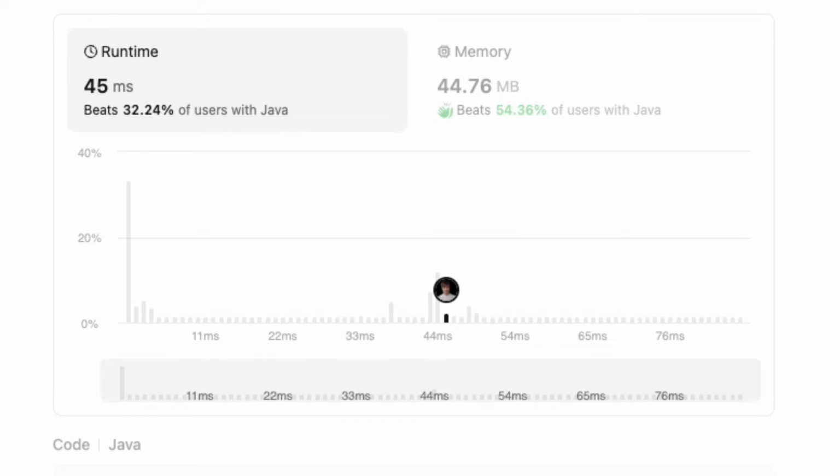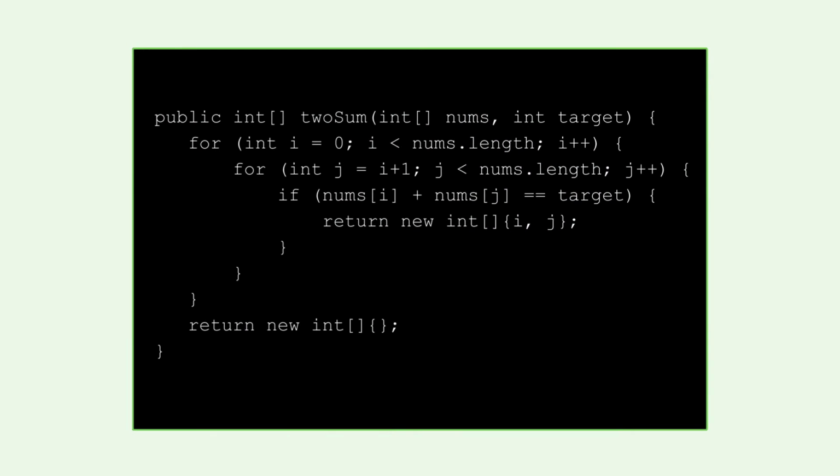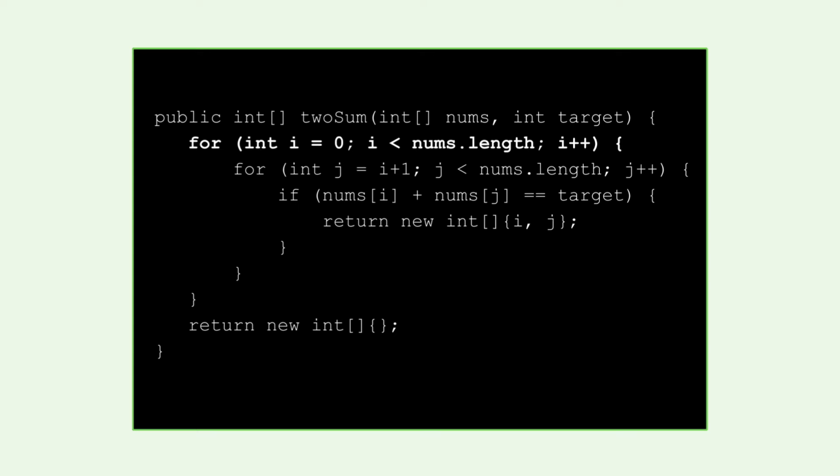Now it's time to optimize the code. What makes my solution slow is that there are two loops, one inside the other. This means that in the worst case, I iterate the array n squared times. My solution has a big O of n squared. I use the first loop to iterate over all the elements in the array, and I use the second loop to search for a solution. So the second loop is a search system, but looking for a value one by one is not optimized.